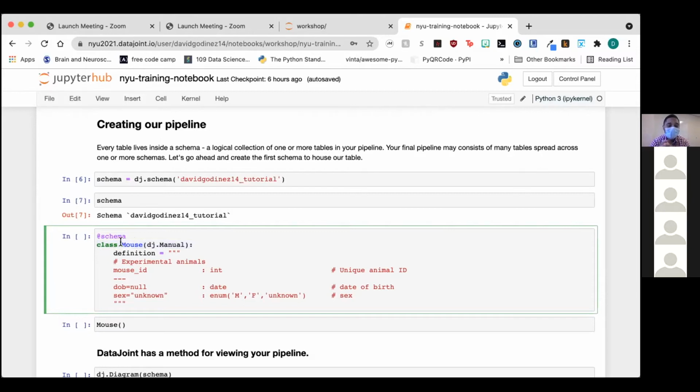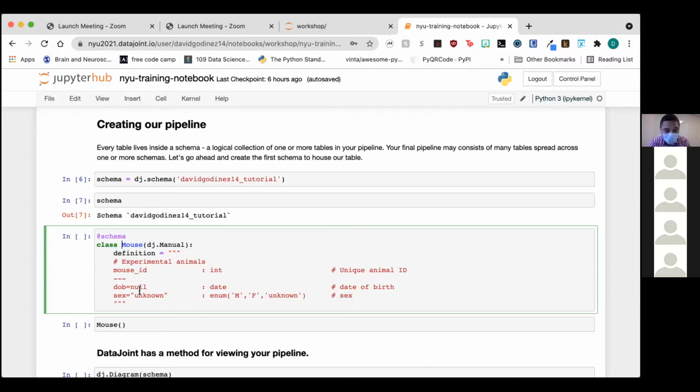In this case, we'll call our table mouse. You could probably guess the purpose of our table. And we'll use a dj.manual. So what that means is we're telling DataJoint that we want to define a table called mouse, and this table is going to be a manual table, meaning that we'll manually put information inside.